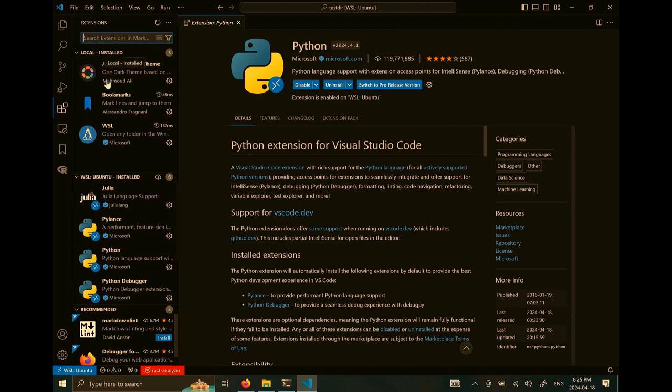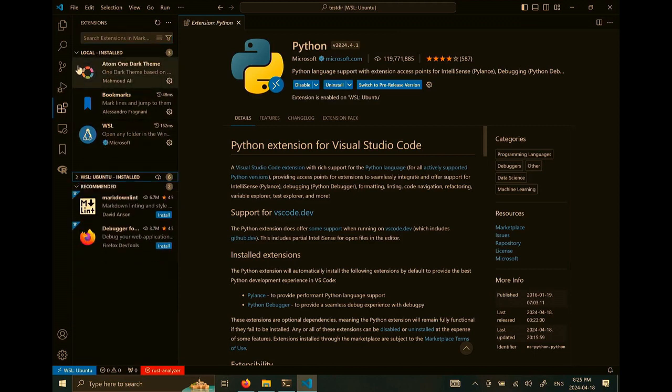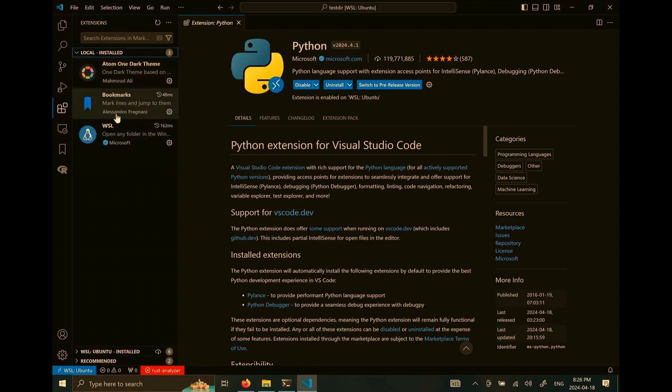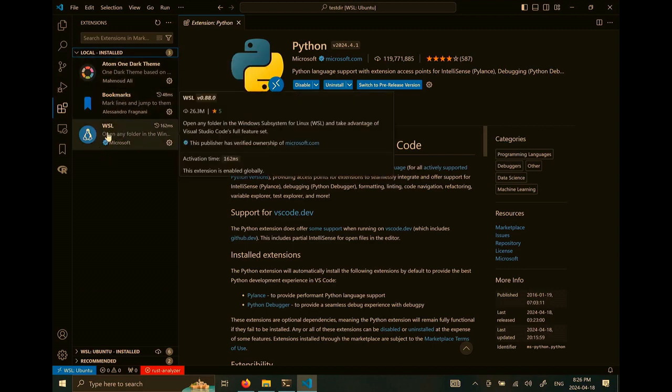And you'll see that you will have a few. So these are installed locally, but by local they mean that these were installed in Windows. This was installed when we opened VS Code the first time. It would automatically install this from when we open it up in WSL, so from Ubuntu.